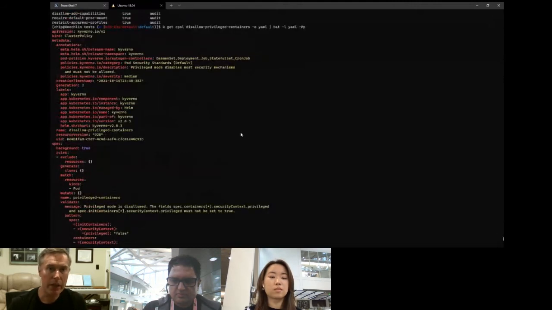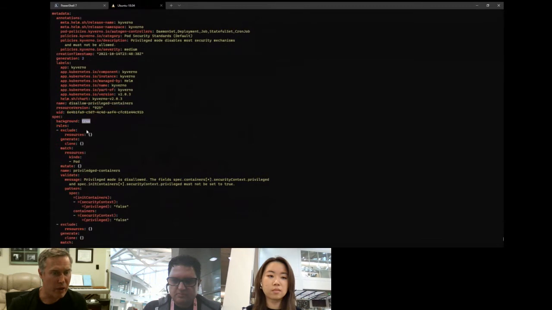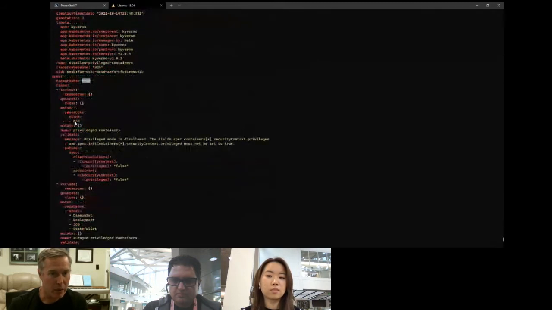In looking at this cluster policy, we can see that it is going to run in background mode, so it's going to scan the existing resources that you have in your cluster, but it's not going to impact them. It's going to look for kinds that are pod, and it's going to look for if init containers exist. It's going to make sure that the privilege mode has been set to false.